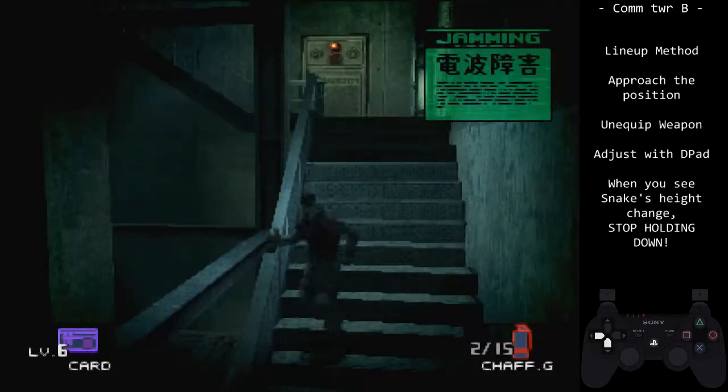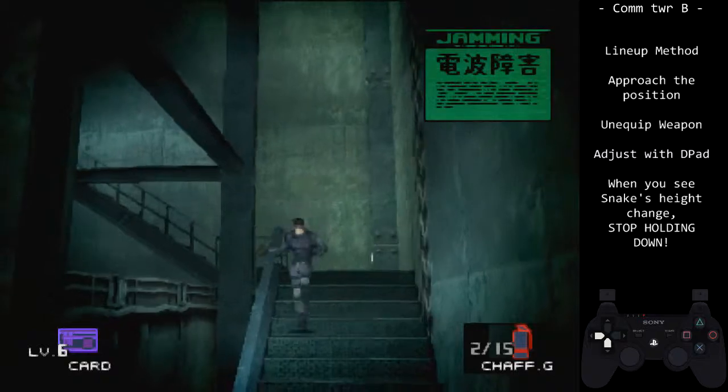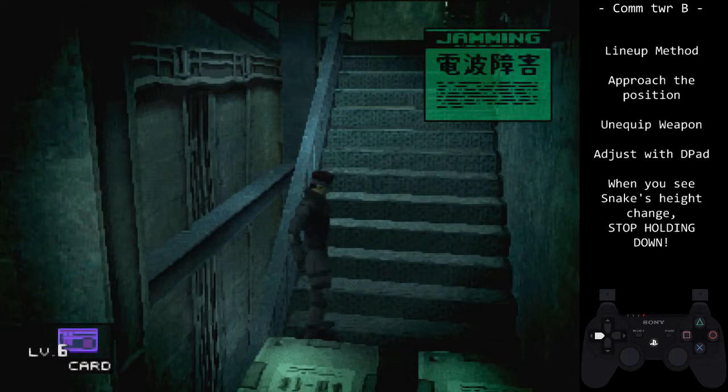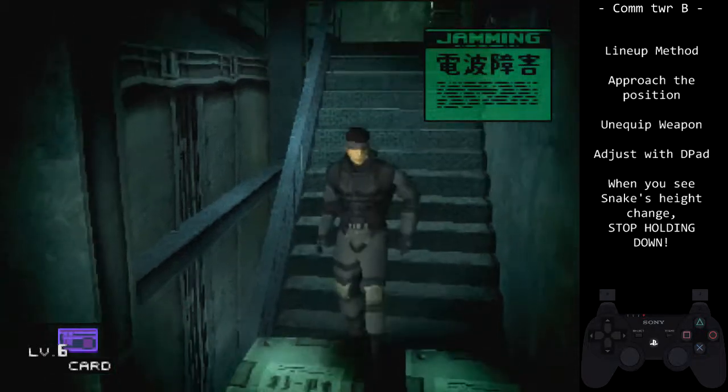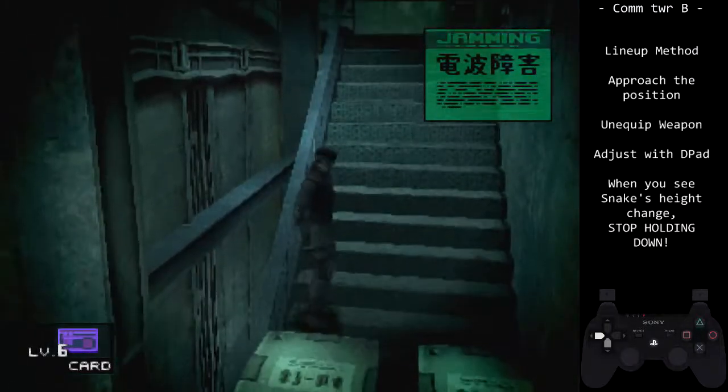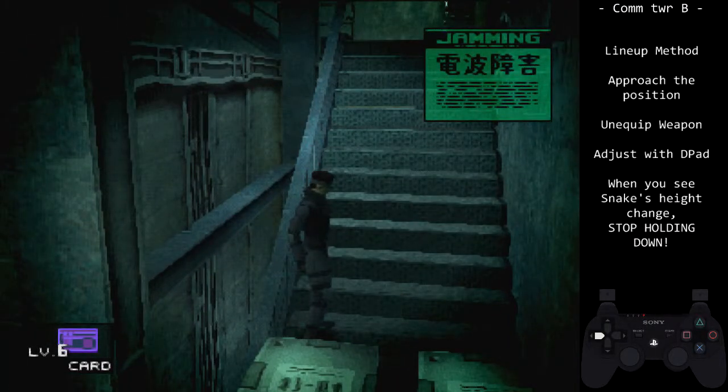To get to the bottom of the tower, we will use these boxes. A frame in Snake's running animation when he has no weapon equipped increases his height. So, we must set up this part of the animation to get on top of the boxes. It is very important that you do not have a weapon equipped.